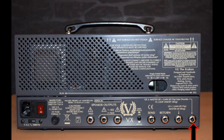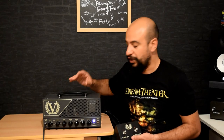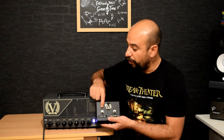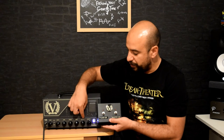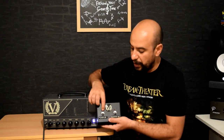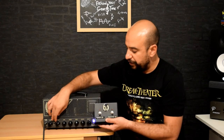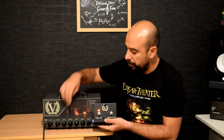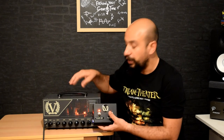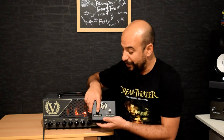So now in FS2, this switch is not bypassed, it has a function. If it's up, which means channel 1, then when you are off, you have channel 1, gain 1 with volume 1, and gain 2 with volume 2. You switch between them by gain 1 and 2 on the foot switch. So as it's off now, you have channel 1, volume 1, press, and channel 2, volume 2. And this one will be for effects loop on and off. The light in the amp does not come with the amp if you buy one.